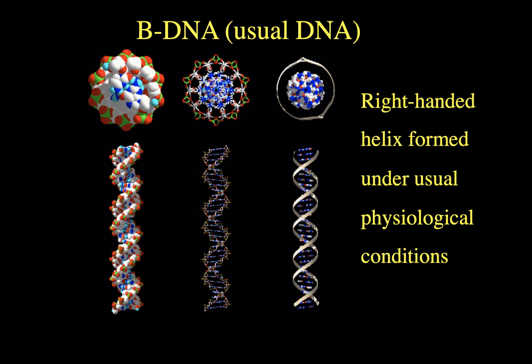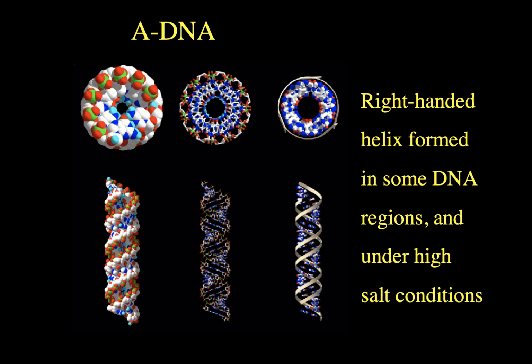If you change the conditions to higher salt concentrations, the DNA will kind of squeeze together even further, hiding those bases from those positive ions, the salts. And so what you get is a more compact DNA with a little tiny hole in the middle, but you very much compact that. So the DNA actually becomes shorter in length, in contour length, but a bit larger in its diameter.